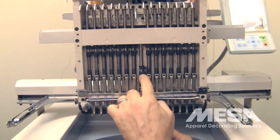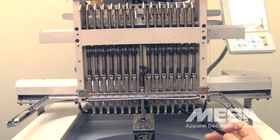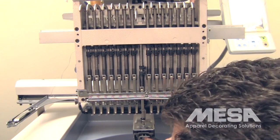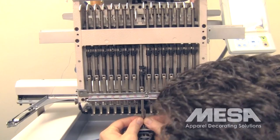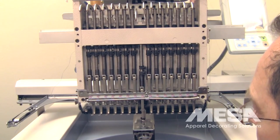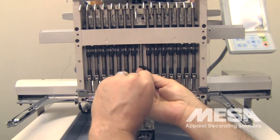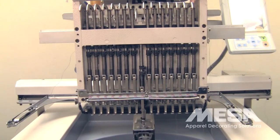With the needle bar boss clamp loosened, you can pull it up or down in order to set the needle depth. At that point, with it loose, you're going to use your 6mm Allen key to rest on top of the spindle of the rotary hook, making sure it's flat against it, and slide it underneath the needle. Then you're going to adjust your needle bar up or down in order to get that light scratching touch of the tip of the needle on the surface of your 6mm Allen key. Once you've set the depth, go ahead and tighten the needle bar boss clamp — just make sure it's really snug. That's setting the needle bar depth.